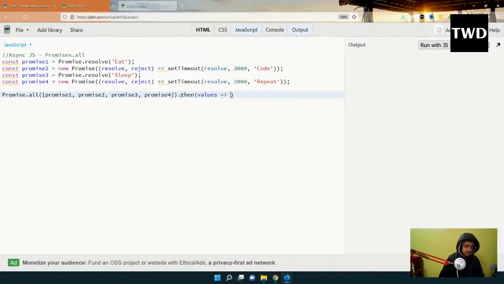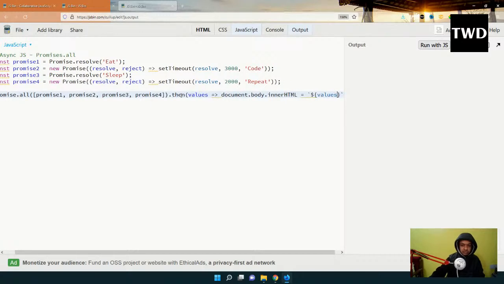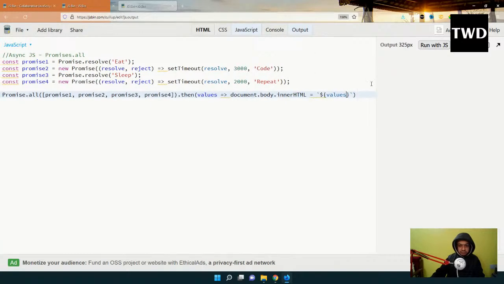So values will contain all the values. Now I'll do document.body.innerHTML equal to values. So it will only give once all of them are complete.